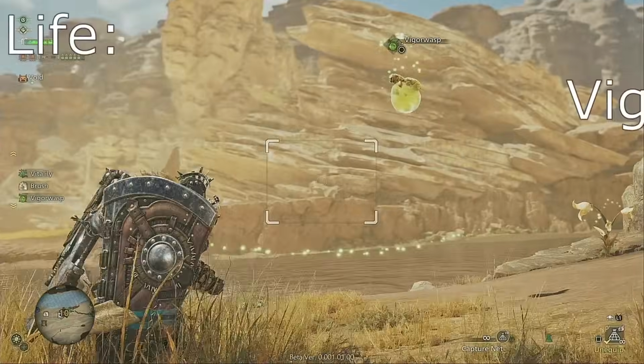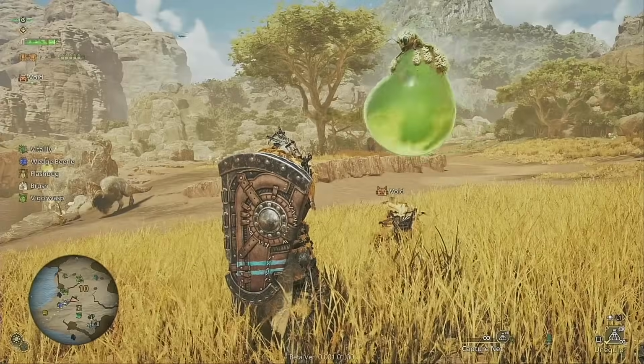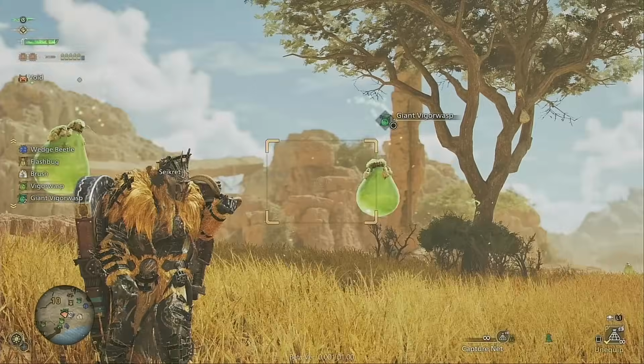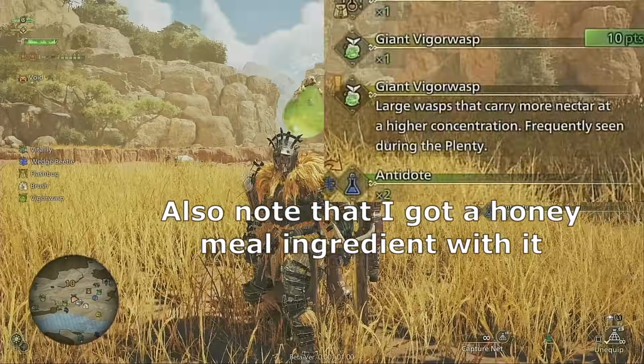We have the classic Vigorwasp returning from World, which is an instant heal when their bubbles are popped. There are also the giant variants, which produce a longer lasting healing cloud. I also managed to record the pop-up text for the giant one, which gave me the additional insight that they will show up during the plenty period. Good to know.